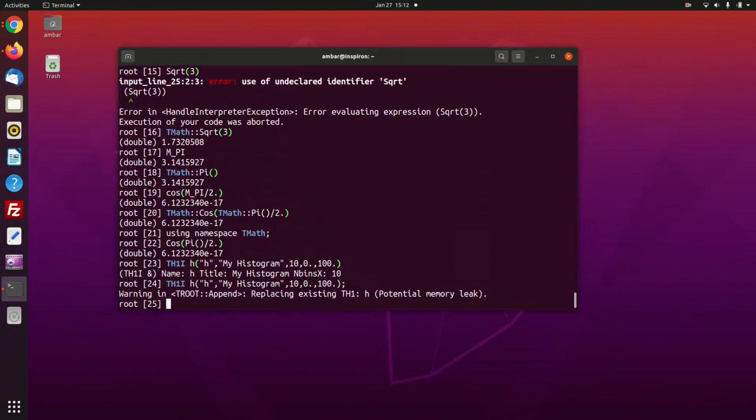And of course, in this case, I am doing it twice, so it didn't like it, so this comment came. But if I had done it for the first time, then this wording would not have come, and it would quietly do the job. And if I put it without the semicolon, then it gives some information. Okay, so my histogram h is defined. So I have got my histogram ready.